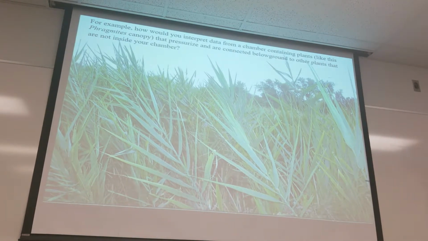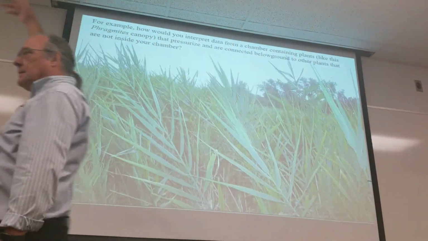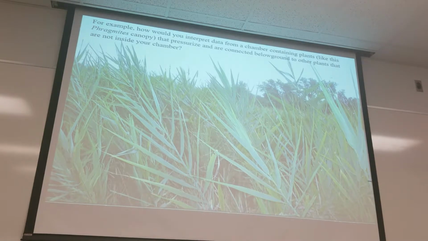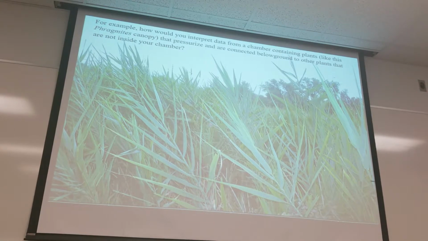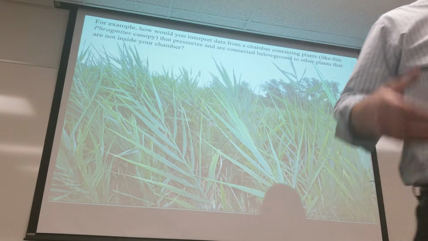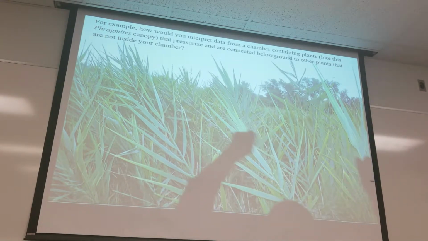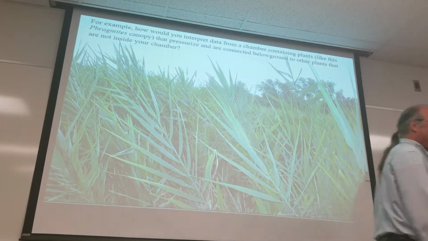Not only that, but Phragmites, or let's imagine corn, right? Our maize gets up to almost 3 meters most years at Mead, up as tall as the ceiling. That's a big chamber. How are you going to get that thing on the balance? There was a guy, Dan Rajkowski, I think his name was, in Minnesota, that actually used big chambers mounted on a tractor, like a forklift, put them on these big maize canopies and made measurements like that. You can do it, but it's got its own challenges.